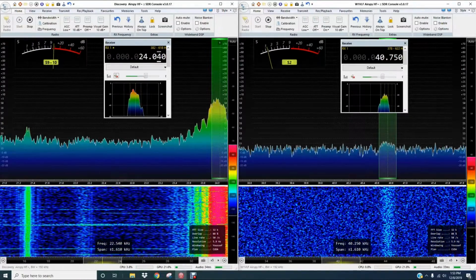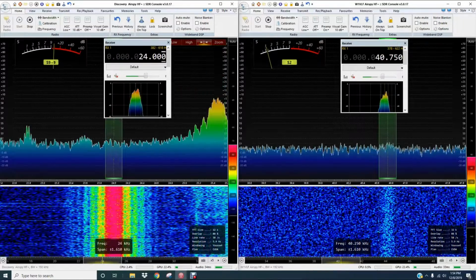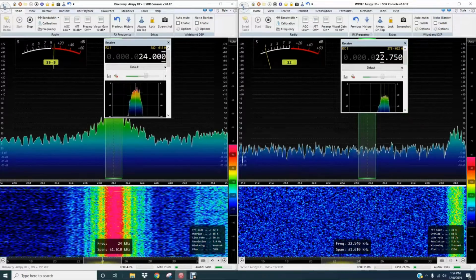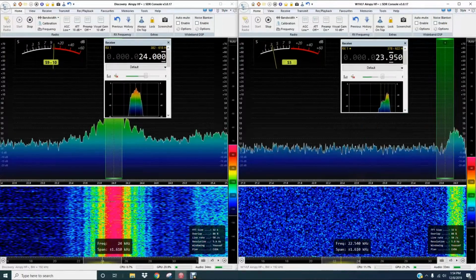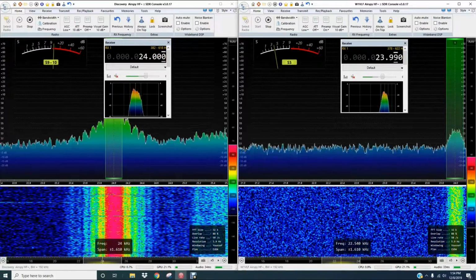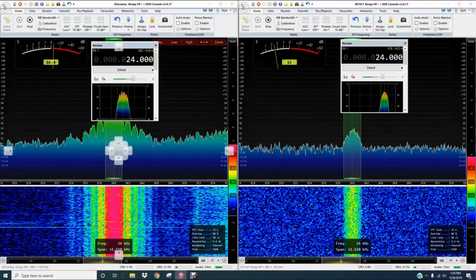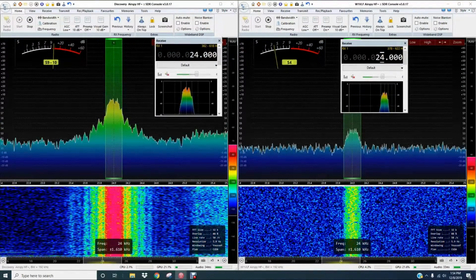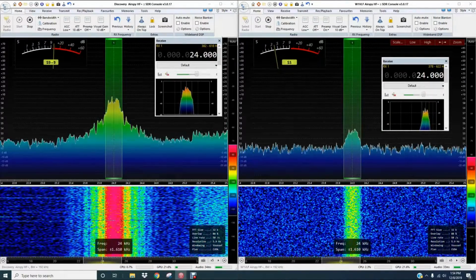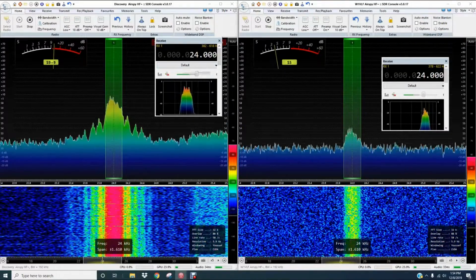Okay, this is in Cutler, Maine. We'll drop this one down. And you may be able to see this one a little bit, because it's so strong. Let me move this guy out of the way, and this one here too. Move it over here. So here it's about an S4. Here it's 10 over S9. Take a listen.